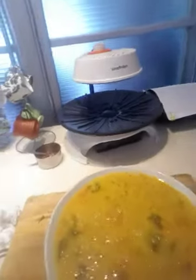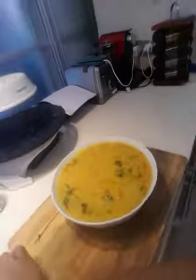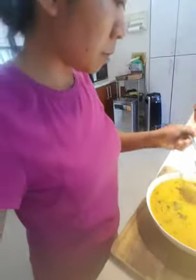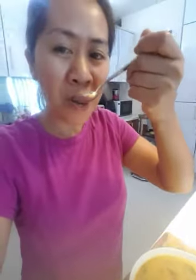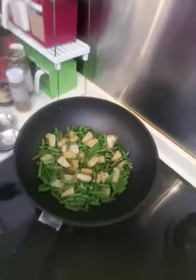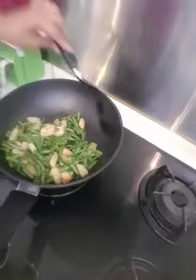So look at this, guys. See? It's so yummy. Now I will try. I can have this only without rice. So this is our vegetable today also. This is beans and potato, simple vegetable.